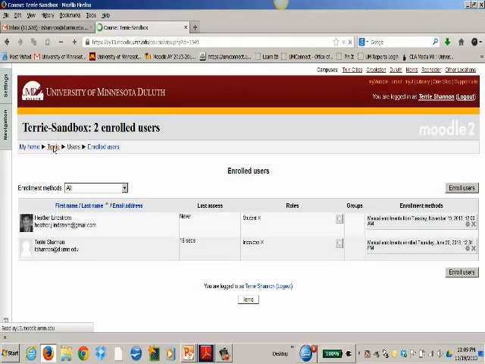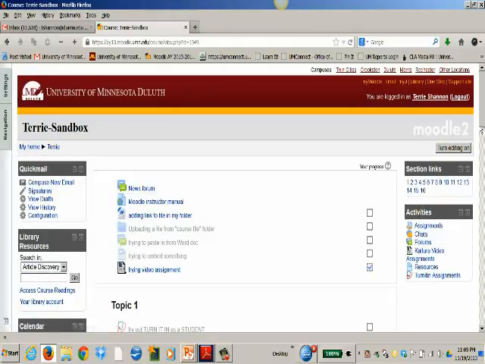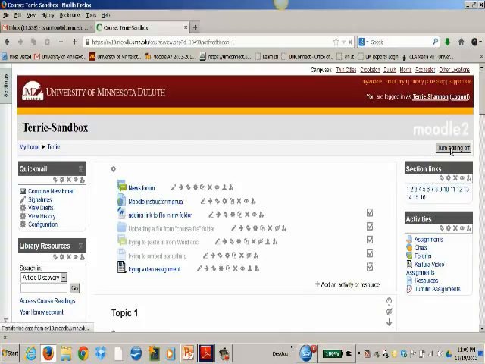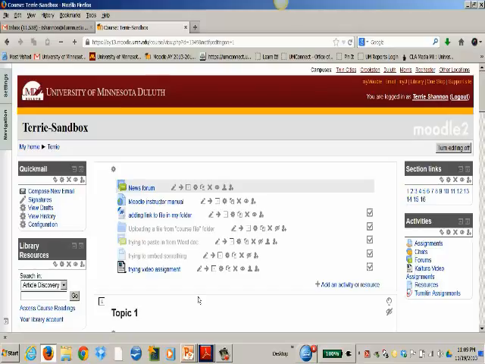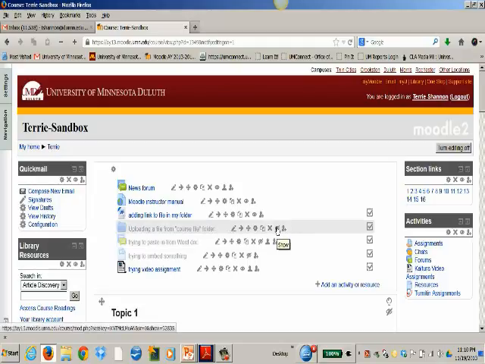All right, I'll show you just a couple of other things, and you'll see that we can turn editing on in the Moodle section here. You'll notice that some things that I've already uploaded here are showing up in bright text colors, and some are grayed out. The grayed out ones mean that I have not made those visible to students yet. In order to do that, I can just click on this little tiny icon of an eye, and when you hover over it, it'll say Show. When I click on that, then students would be able to see it. So I can hide things from students until I'm ready to show them, but all I need to do to show them is just click that eye to make it visible to them.